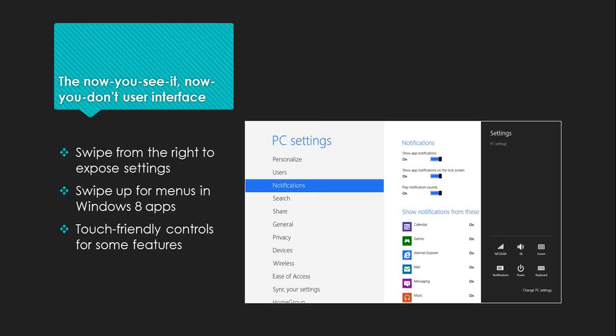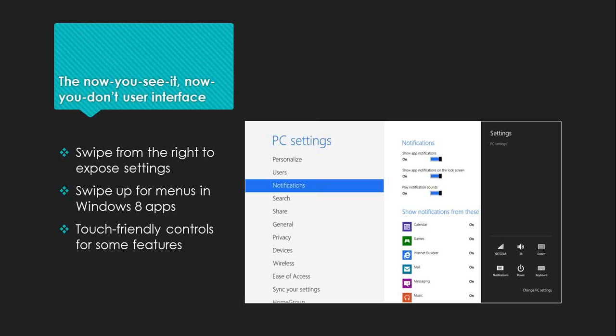and one of those is to swipe from the right. If you're on a touch screen, that's a fairly easy thing to do. You just take your finger and you swipe in from the right. If you're using a non-touch screen PC, you have to move your mouse up into the right corner until this thing called the charms bar appears, and then you move your mouse down and the charms bar materializes on the screen, and then you can click one of those five buttons to make something happen.